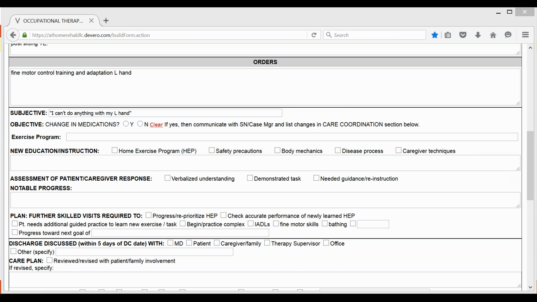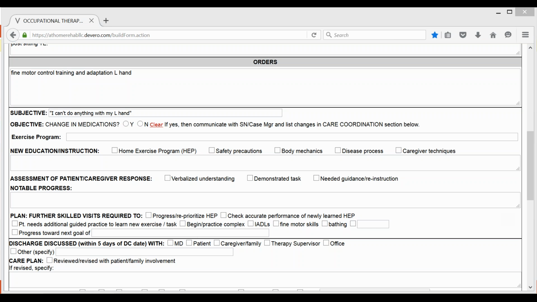You need to specify what type of exercise it was, how many reps, how much weight you used. Under new education and instruction, you want to document all the education you did with that patient during that visit, specifically, not just a general statement, but exactly how you educated them. And if you did some education from the admission workbook, which I'm hoping that you're doing, you can refer to a page in the admission workbook and you can say that you instructed them on that specific topic, and you can refer to the admission workbook since the patient does that in their home.